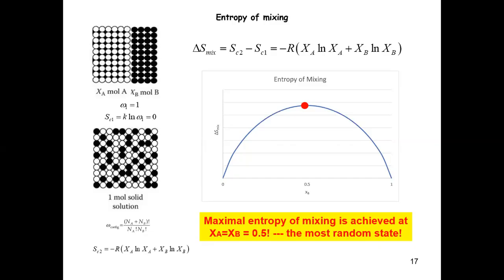Yeah. Okay. The key is to understand that the contribution of the entropy comes from how many different ways you can pack these A and B atoms. If you add more B atoms over a critical concentration, which is 0.5, you get a smaller number of ways how you can pack them. So this is going to lead to a decrease of entropy. I don't think there are any contradictions here, right? Okay, so that's the entropy.